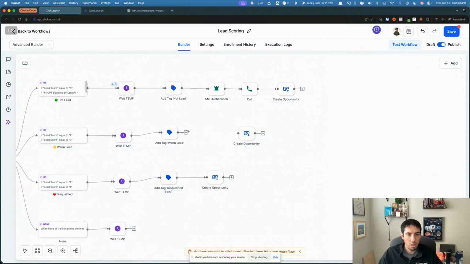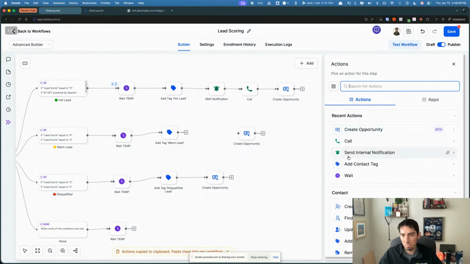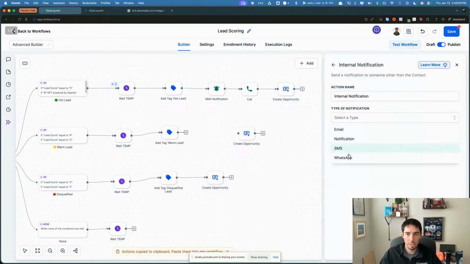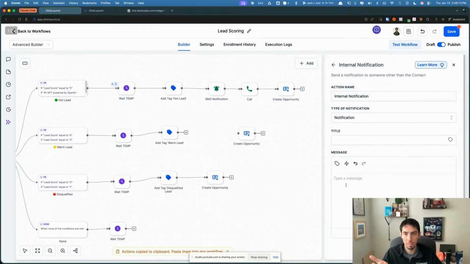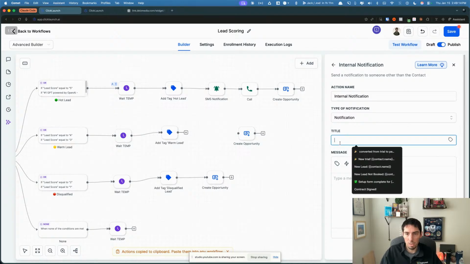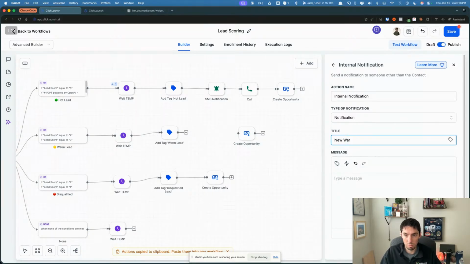Here, we might want to add in an internal notification. Again, you can do another email, a notification, or an SMS or WhatsApp. In this case, let's just do the notification, which is a push notification if you have the HighLevel app on your phone. So I'm going to say new warm lead, and then we put contact's full name.